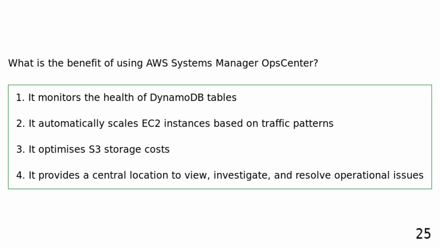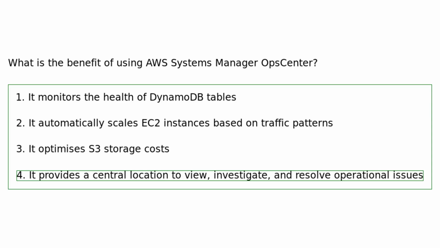What is the benefit of using AWS Systems Manager Ops Center? It monitors the health of DynamoDB tables. It automatically scales EC2 instances based on traffic patterns. It optimizes S3 storage costs. It provides a central location to view, investigate, and resolve operational issues. AWS Systems Manager Ops Center provides a centralized location for viewing, investigating, and resolving operational issues across AWS resources, helping to streamline the incident response process.